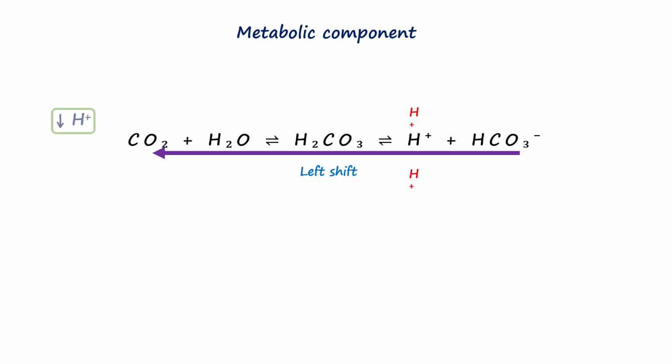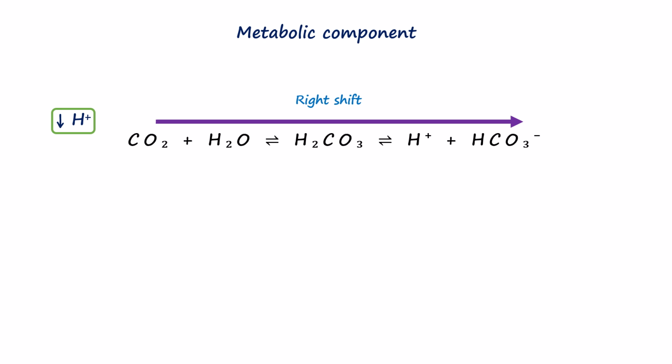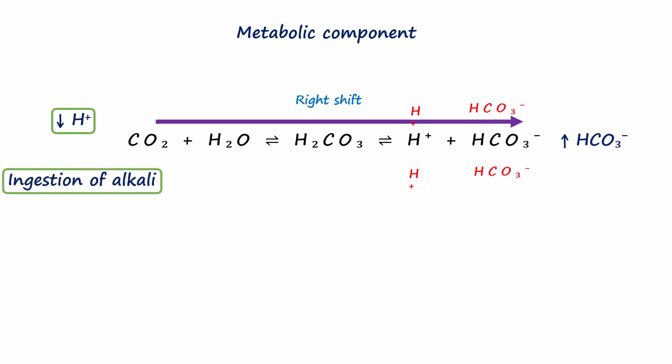When hydrogen is lost, as in metabolic alkalosis, the reaction shifts right to replace the lost hydrogen ions. This shift releases more hydrogen into the blood to help restore normal pH. But because the equation always releases hydrogen together with bicarb, it also increases bicarbonate level, which is why bicarbonate level rises in metabolic alkalosis. And as a simple logic as it is, adding alkali adds to the concentration of bicarbonate and the system again shifts to the right to generate hydrogen to neutralize it.